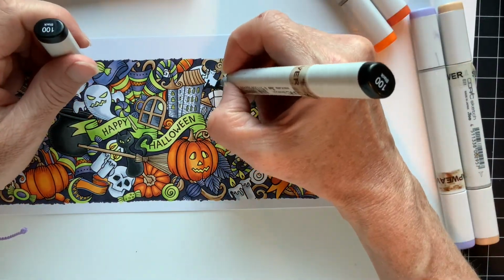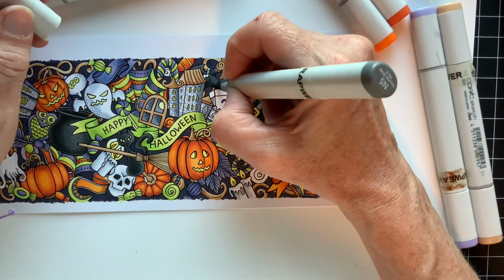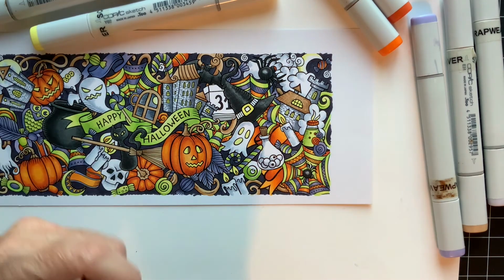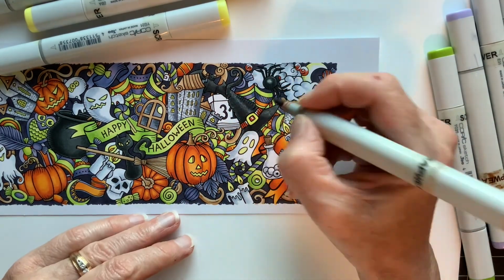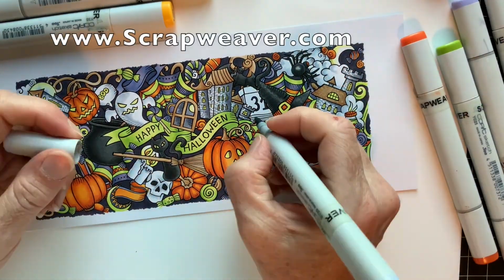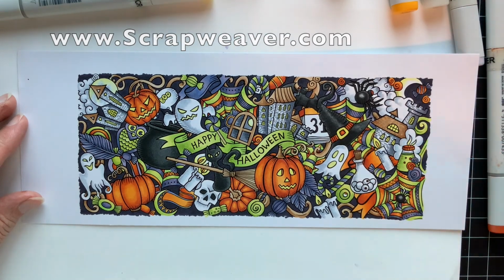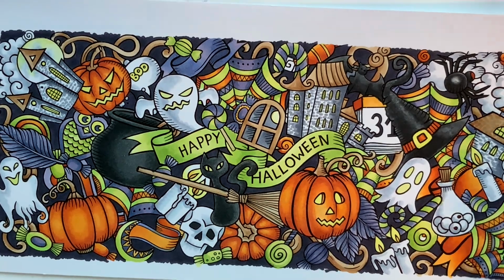Whoosh. My hands are getting tired. My eyes as well. I don't know about you. So this is actually just winding down, believe it or not. What you saw here at the end is I used a BV29 and literally filled in the entire background area so I could see better what had not been colored. It actually helped once I had like 80-90% of it colored to do that, and it popped forward some of those areas that I still wanted to add color.